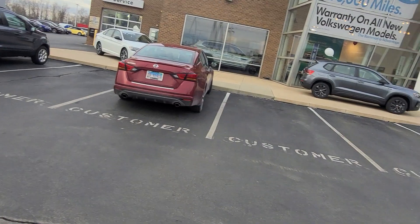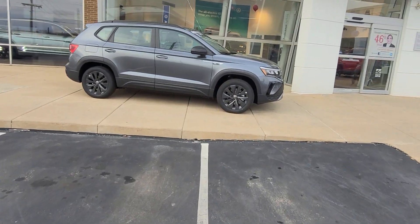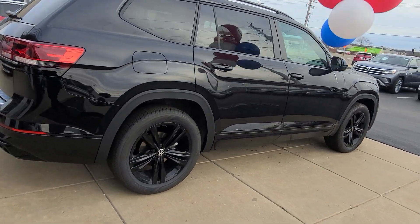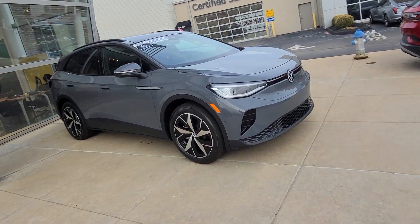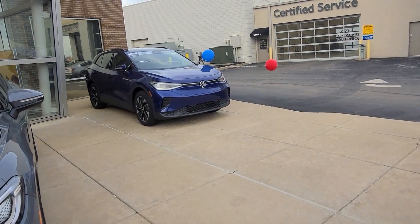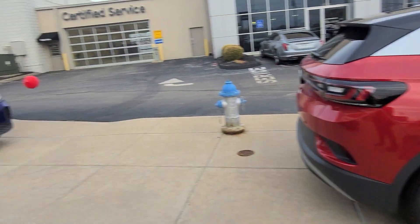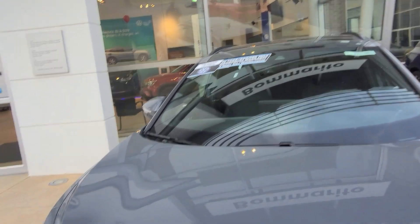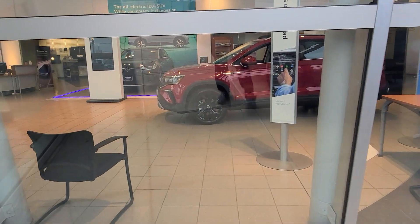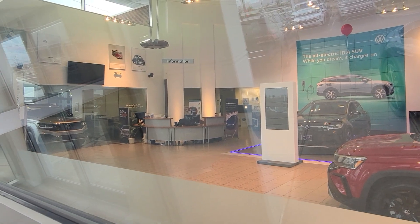Up on the pad up there, there is a Jetta Sport — it doesn't show on our website as of yet, it's a manual, that one's available. And this Taos S right here, front-wheel drive, this one's available. Atlas SEL R-Line Black Edition, all-black captain's chairs, that's available. 2023 ID4 Rear Wheel Drive Pro S, that one's available. 2022 Rear Wheel Drive Pro S, that one's available as well as this red one right here — this one has a gradient package, that one's just black with the blue. On the showroom floor there's a Taos SE all-wheel drive in King's Red Metallic radar sensor delete, 2022 ID4 Pro S Rear Wheel Drive, and an Atlas SEL R-Line Black Edition in pyrite silver.